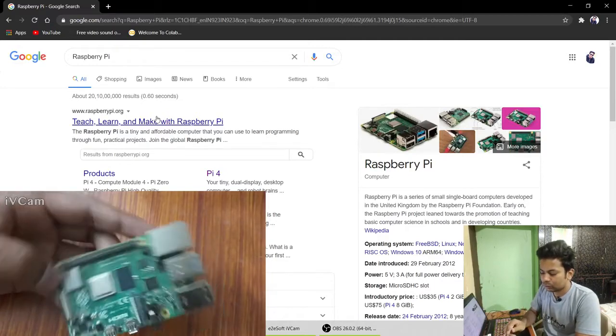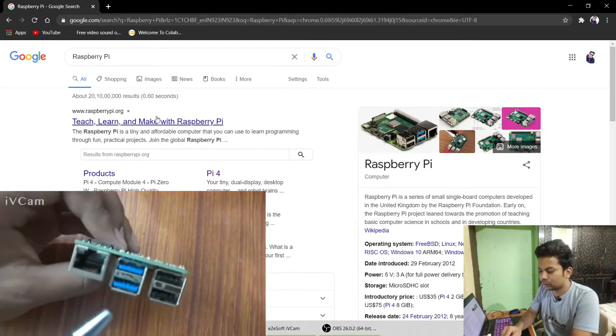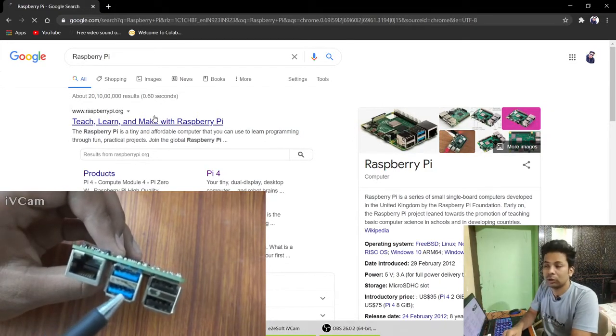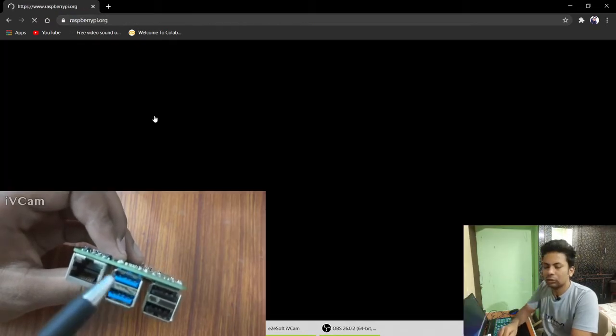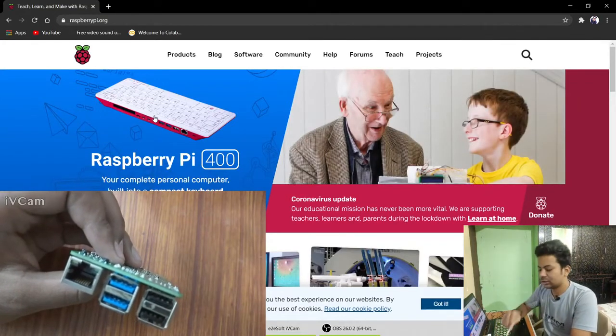Okay, so now just come here. You can see these are the USB ports. This is USB 3. I don't know if it's USB 3.1 or 3.2, but I'm sure it's USB 3, so the transfer rate will be very fast. And this is USB 2.